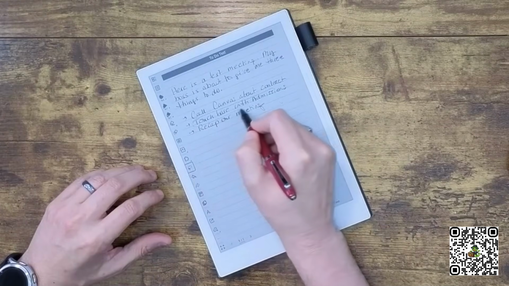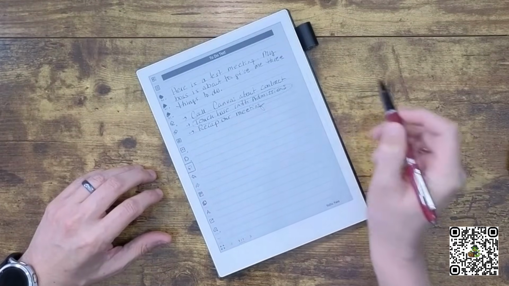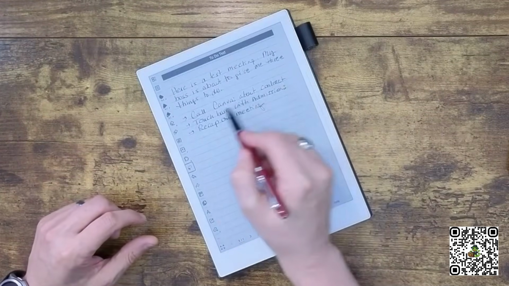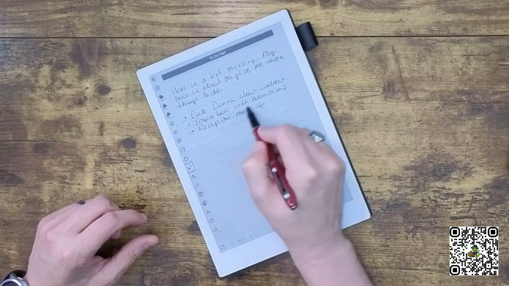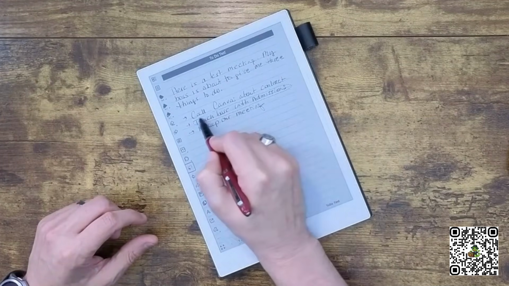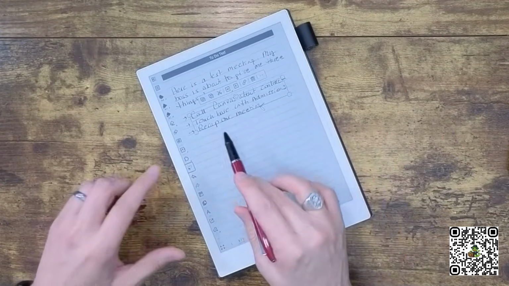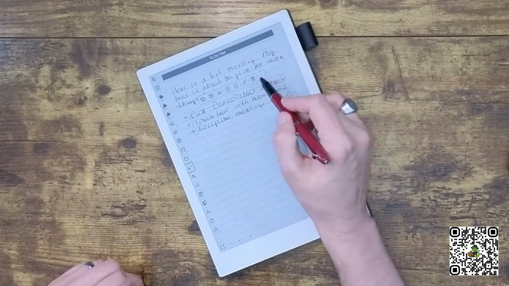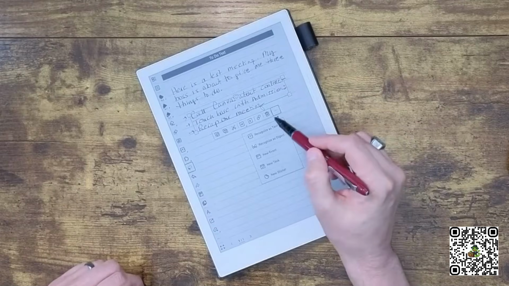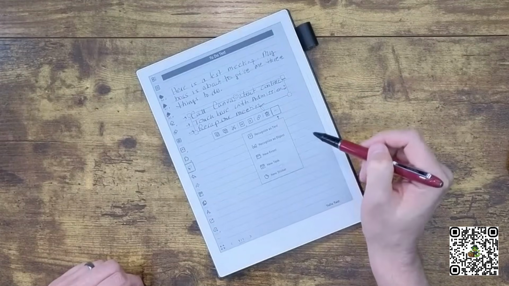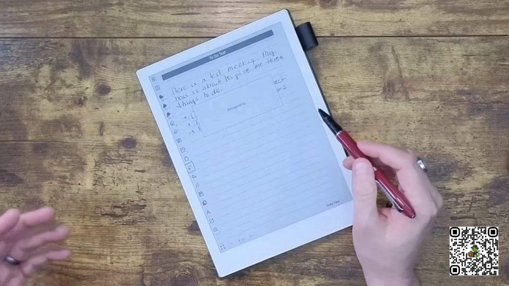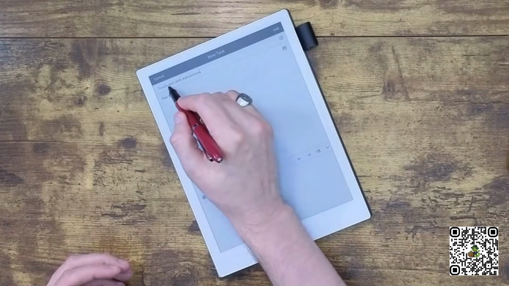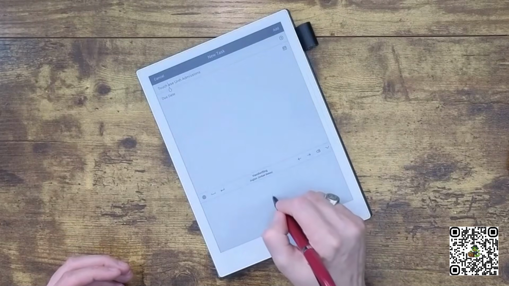Now, what I can do is go ahead and do the other two. So I will circle this, and these are close together, so sometimes it will try to pick up both lines, which it did there. And so I'll want to go and circle it this way. There we go. You can see it says touch base with admissions. So I will go ahead and do my ellipse again, and then I will say new task. It will convert that to text. It didn't get the B, so we will go ahead and put a B in there.